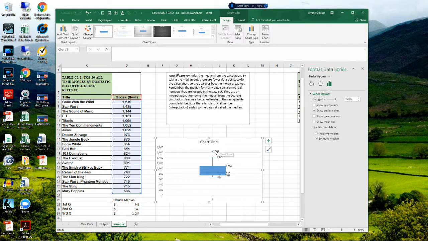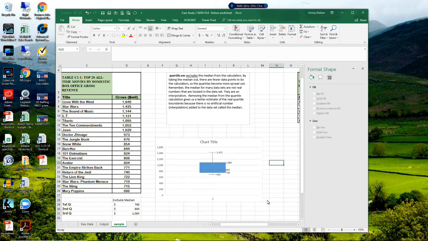This is showing me the outlier points, which is up here. 1,649 is an outlier. I'm going to shut it off. I don't really need to see that. And now I can either go inclusive mean or exclusive mean. If I use exclusive mean, you'll see that the numbers for the first quartile, second quartile, fourth quartile, and third quartile all match right here. Okay, so there's the min point, max point of the range, first quartile boundary, median, and third quartile boundary. Use exclusive. Okay, just in practice, just use exclusive.